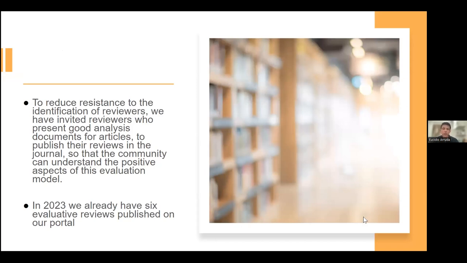But as a strategy to change the culture of evaluation, we started a process to convince the evaluators to work like this. We invited the evaluators with the best opinions of approved articles to publish their opinions in our journal. This publication gives visibility to the evaluator, values their work, which is voluntary, and shows other evaluators that we can carry out evaluations that result in good products that will serve as a reference for the training of other evaluators, as well as showing the authors of the journal how serious and important the work of the evaluators is. In 2023, we have already published 6 evaluation opinions in the journal.